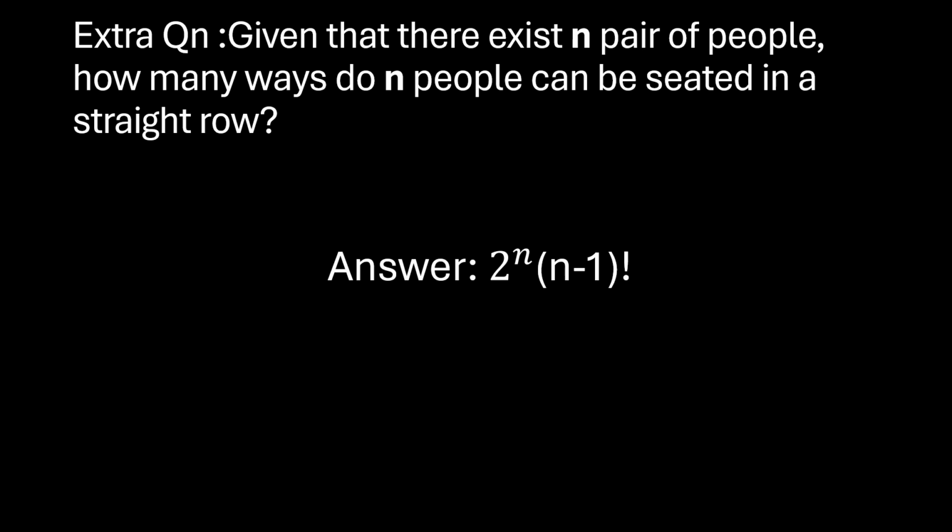Now, I won't show you how I would get it because this is a much more generalized version, where in the previous exercise we did one pair of people. Now in this exercise we did n pairs of people, which means that from there you can actually solve it, which is quite nice.